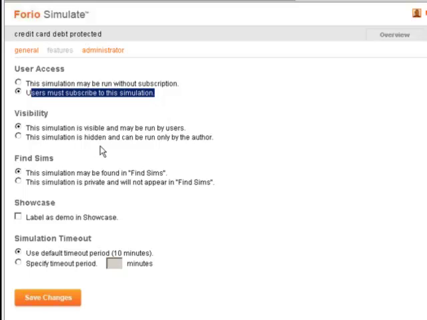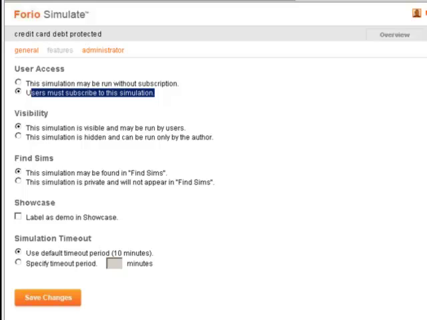And there's a few other things here too around, should the sim be available to be found in the showcase? Sometimes people don't even want that. They don't want to have any visibility to the sim, and there's actually a numerous number of simulations on the Simulate site that are set up that way. They're essentially invisible, that people want to hold privately. So this one is still visible in the sense that if you go on after this talk today and want to find it, you'll be able to find it, but it will require a login. So we set this up so it requires a login today.